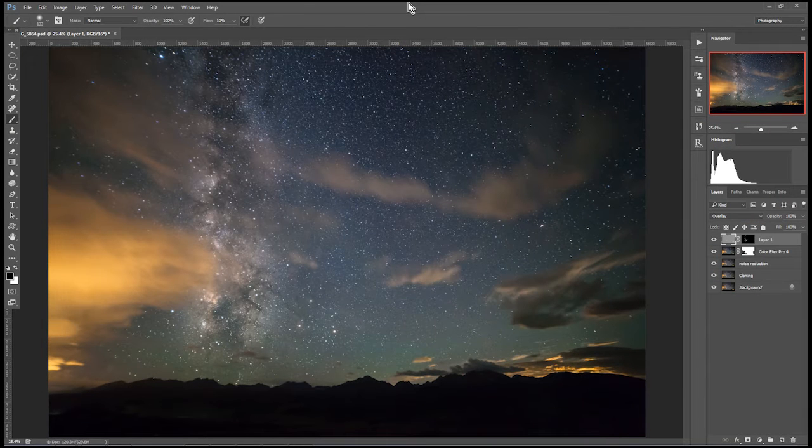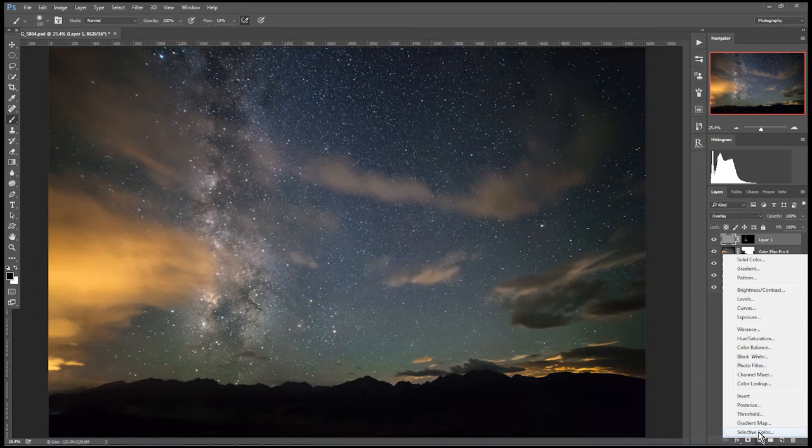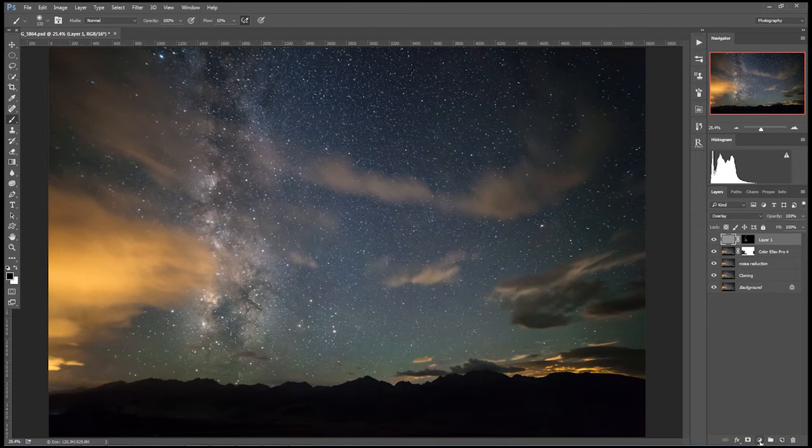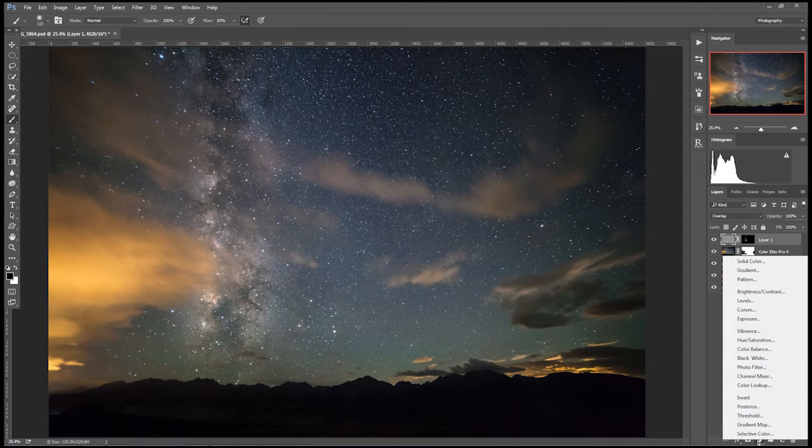Another thing that's always important, pretty much at every photo, is basic contrast through the curves. Curves is one of the most powerful tools for contrasting. I just come down here on the layers area on the lower right, click on the icon that looks like a yin yang symbol almost, if you ask me. That's what I always think of it. And come up to where it says curves.